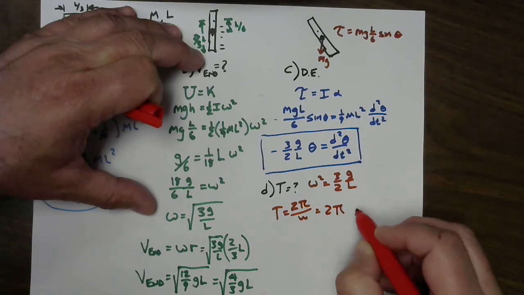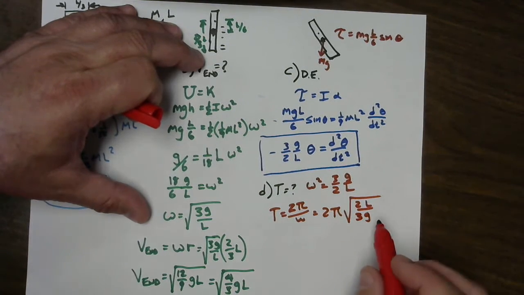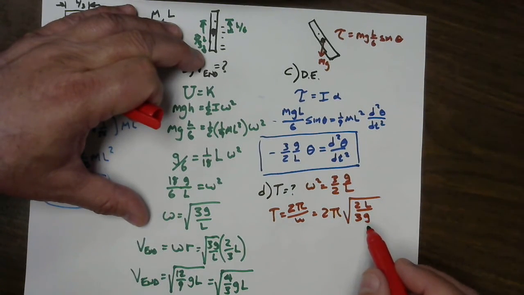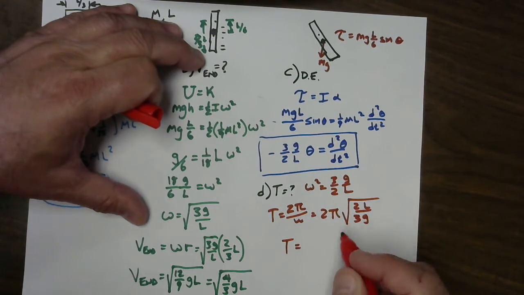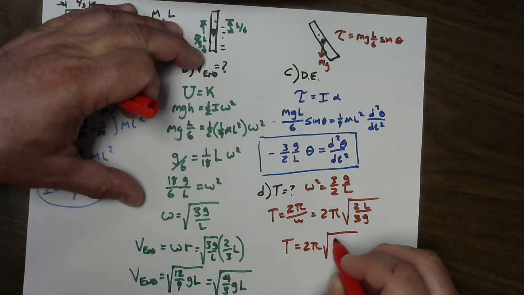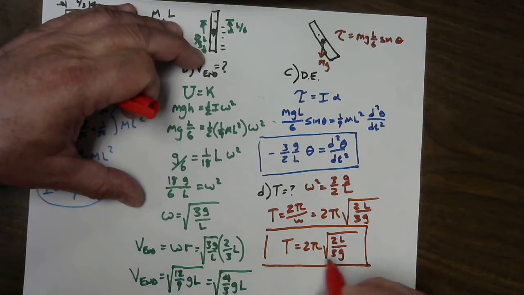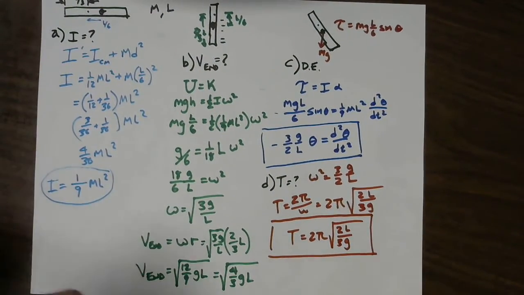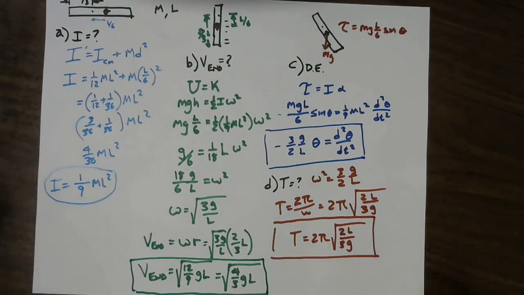So that's going to be 2 pi times the square root of 2L over 3G. And I don't know that we can do much more with that. I suppose we could bring the 2 pi inside the square root, but let's just leave it as it is and put a box around it. Ooh, I should have circled something down here too. 2 pi square root 2L over 3G. All right, that is the solution for this problem, and it involves quite a number of things that have to do with rotation and a lot of stuff that may or may not have taken hold in your brain very well as we learned it the first time.